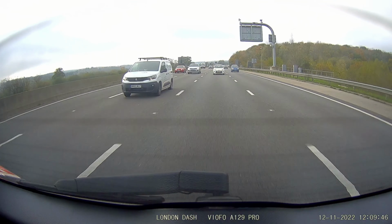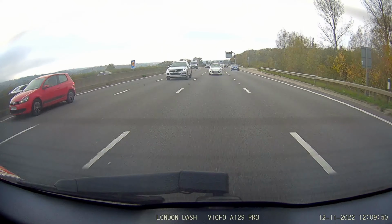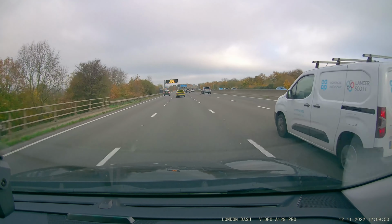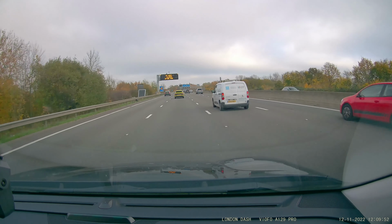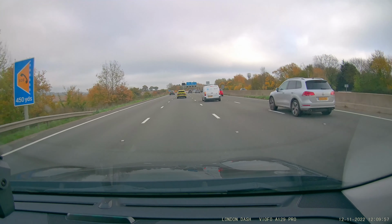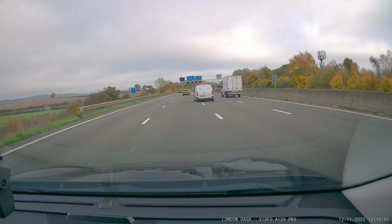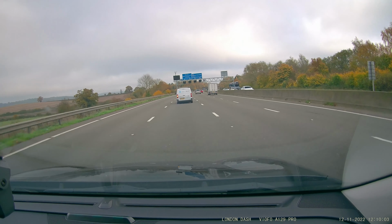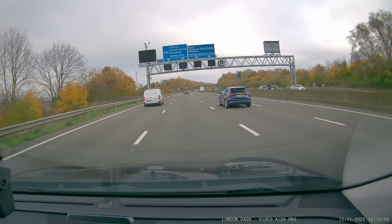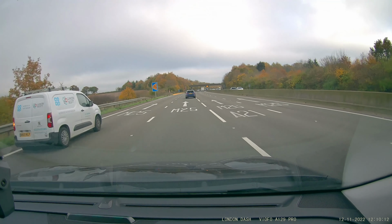Now look at that tyre. Now when he gets past me, he starts to lose a little bit of control. Starts to wobble. Now we're on one of these stupid motorways that hasn't got a hard shoulder. It's got these teeny little SOS things that he's just seen there, that he's very lucky that there is one there.